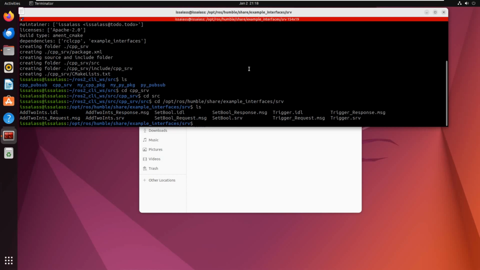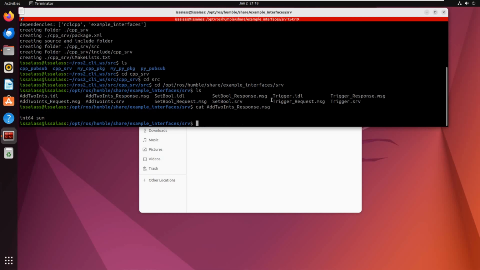There are those idl files and other things, but let's concentrate only on the one we'll be using from example_interfaces, the AddTwoInts. Let's see, no, this is not AddTwoInts. Oh, this one, the srv.